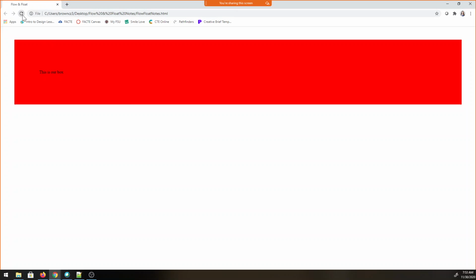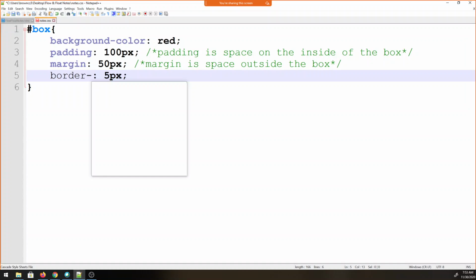Oops, that didn't work. Hold on one second. Oh, I'm sorry. Border has a lot of properties. It's border width. Let me double check myself.